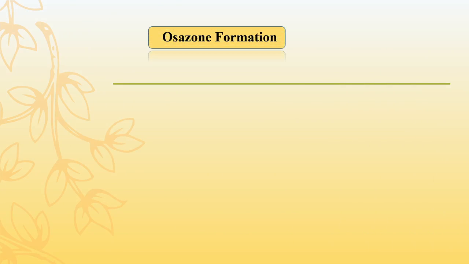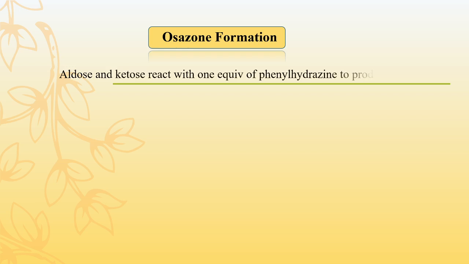So first of all, what is the osazone? Suppose we prepared a compound in our laboratory, then to confirm this product, we can prepare a derivative of the same. As we come across the synthesis of carbohydrates, after the formation of a carbohydrate, if we want to confirm the product, we can also prepare a derivative of this carbohydrate, and the osazone is one of the derivatives of carbohydrate.